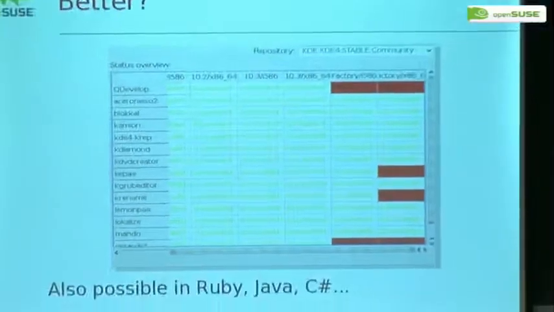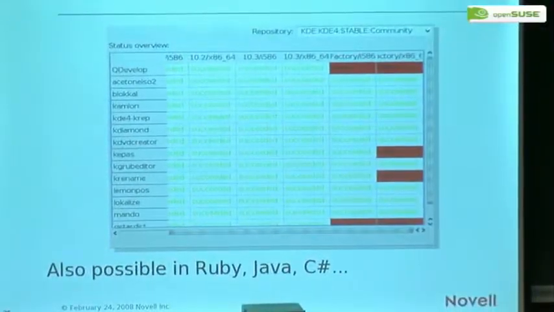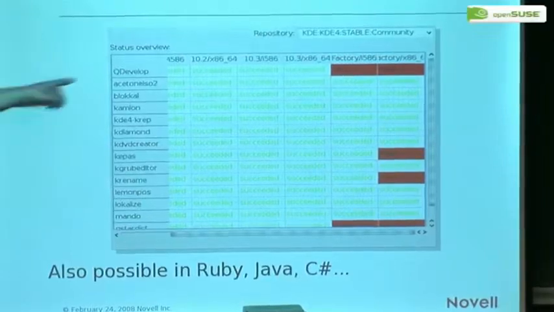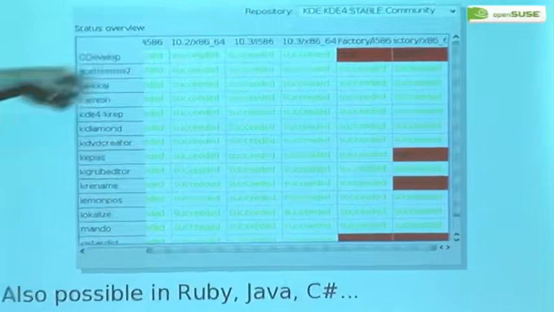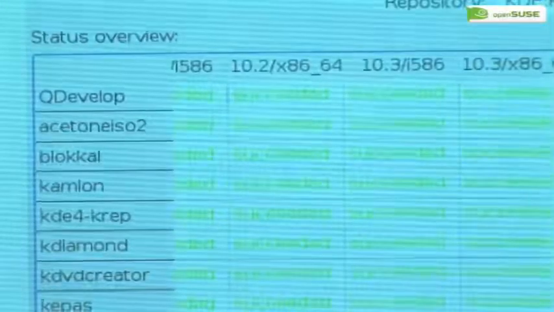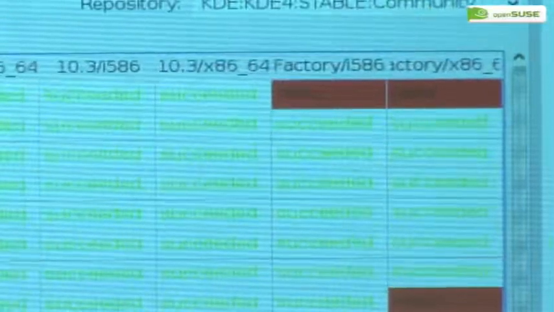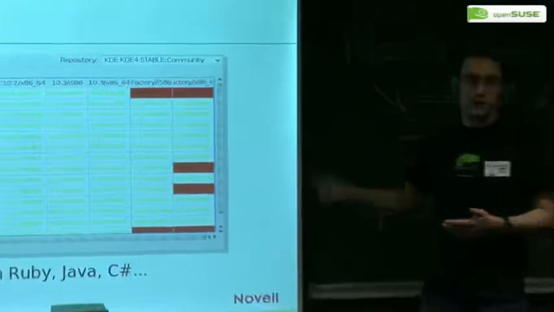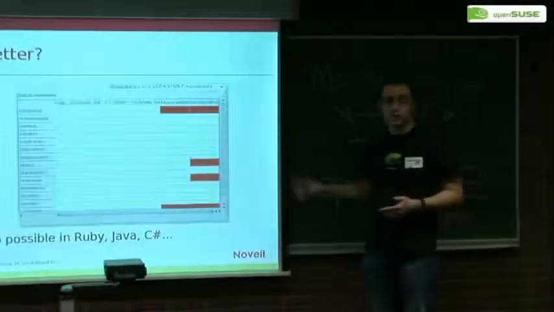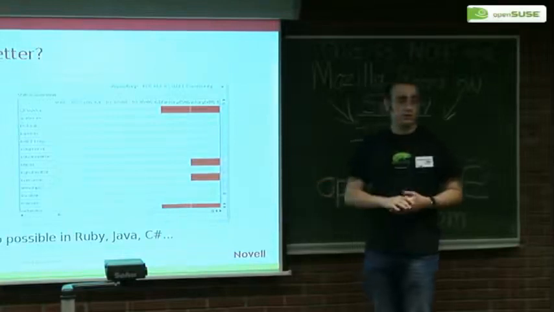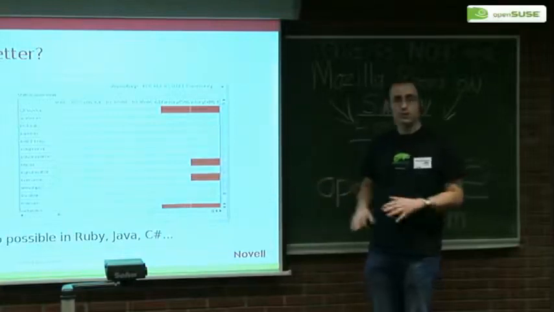So this is the result after maybe 20 minutes or something like that. As you can see, we improved on all the things that were discussed before. We can see at the same time which package failed for which distribution. And we can quickly switch through them if you want to. Yeah, so you've got this combo box here. You can select different repositories. You can type in your own repository. And the interesting thing is that KDE 4, even though it's a very new release, we already have pretty much complete bindings in Ruby and in C#, as well as for Python. And when it comes to pure Qt, we also have Java bindings. The KDE 4 Java binding's not there yet, but coming soon.